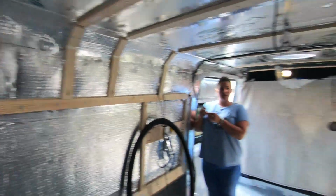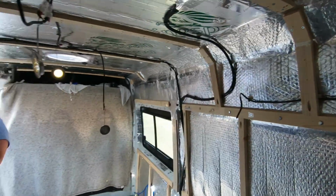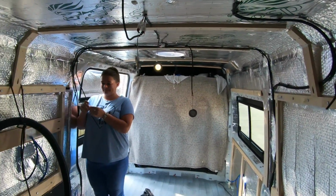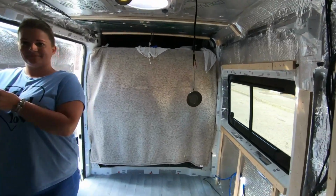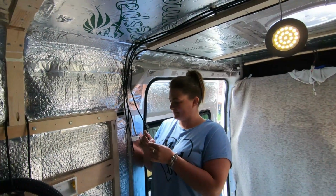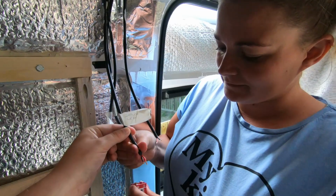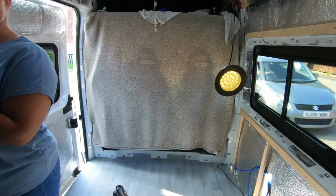And this is the back. All connected in parallel. Yeah, in parallel, I think. It was December that we did it. But yeah, I'm happy with that. This one's on a separate one. This is for the shower, so it's going to be on a switch, which will be over next to where Amy is. You can test that one as well, hear me? Shower LED. Yay!